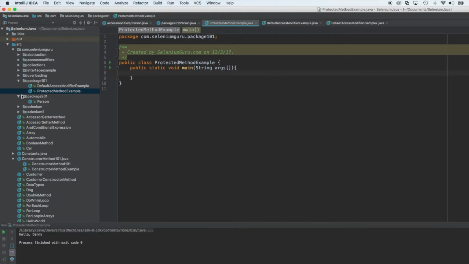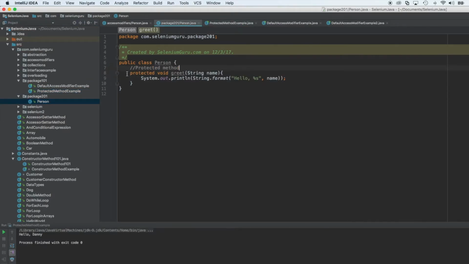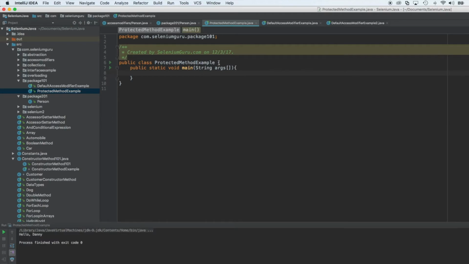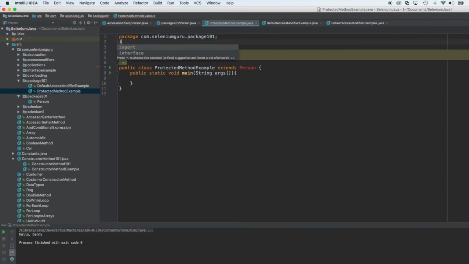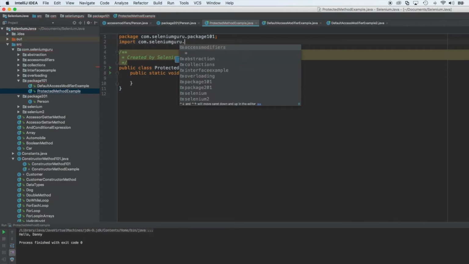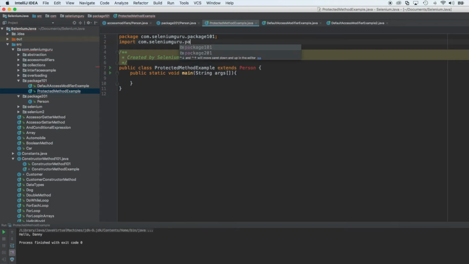Now I can have access to this protected method only if this class inherits the parent class, which is person. Okay, so I'm going to import com.selenium grew dot package 201.person.